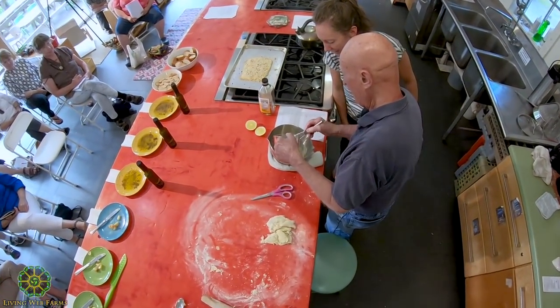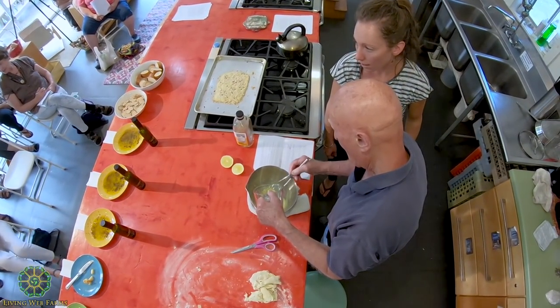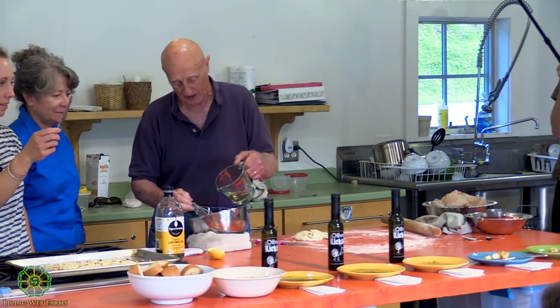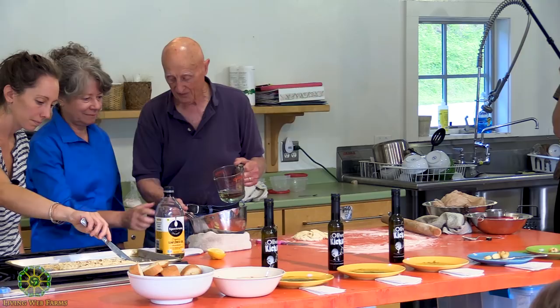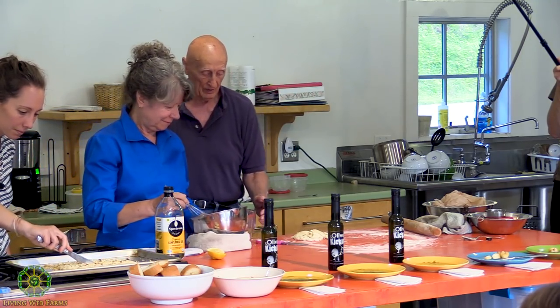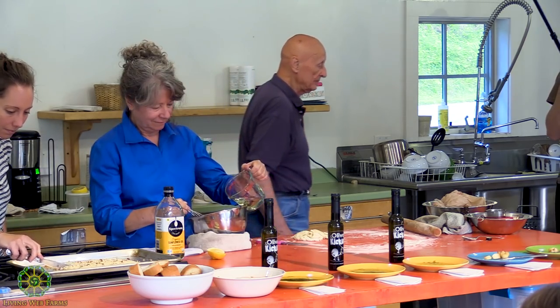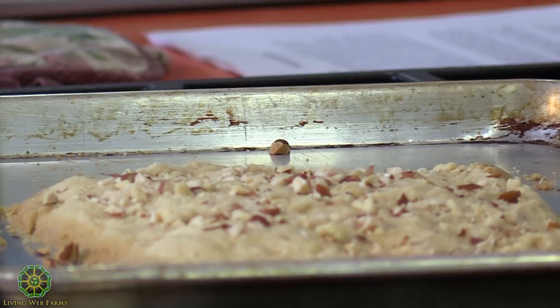Oh, it's getting thick now. Yeah, it's getting thick. Anybody else? Still got a lot of oil left. It's getting thick now. This is not the prettiest shortbread you've ever seen, but that's okay.